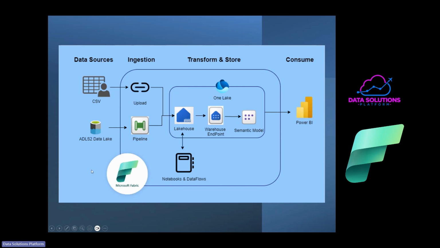So you have the data sources here. This is the ingestion mechanism we're going to use, and this is where we're going to transform and store our data. For now, we're going to just use Power BI to ingest this data to be able to report on it. However, you can also use another website or application to interact with this data. From the data sources, the employee data and the customer data are in CSV, just on my local computer.